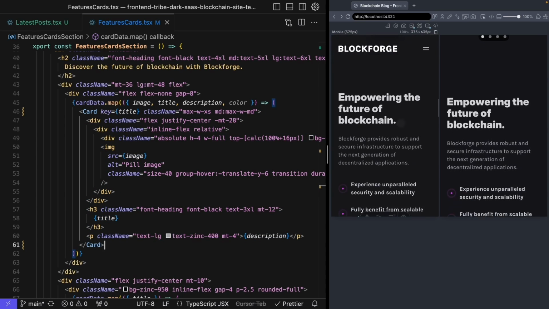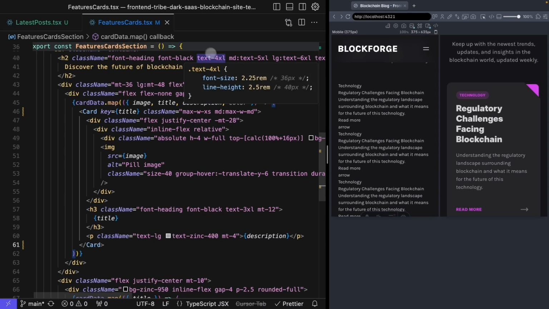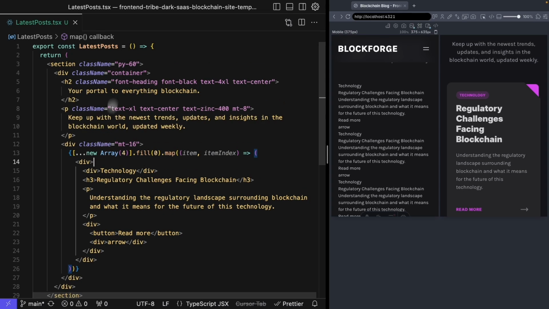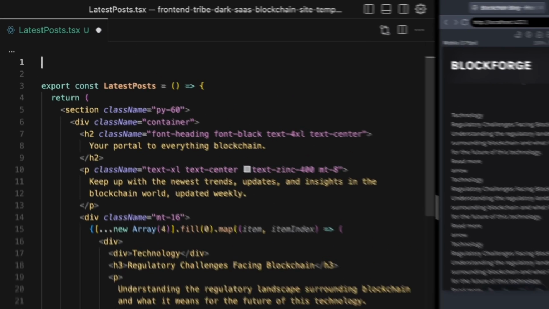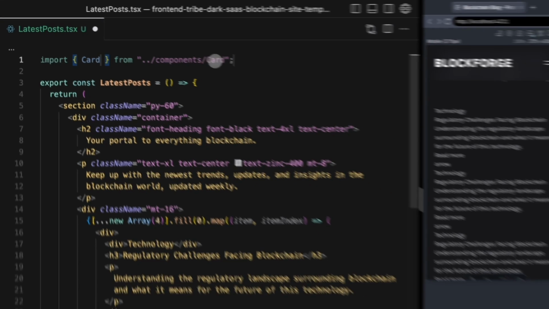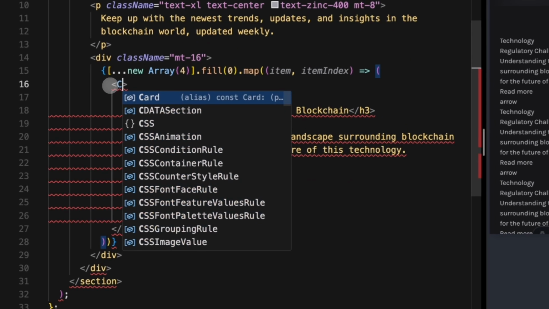So let's then bring it into our new section and see if we can use it down here as well. So I'm going to close out features cards because I think we're done with that section for now, and then come back here and see how we can use our new card component. Coming back to the top of the file, let's go ahead and import that card component by import card from /components/card, and then I'm going to drop that into my array just by replacing this. I'm going to say card here.